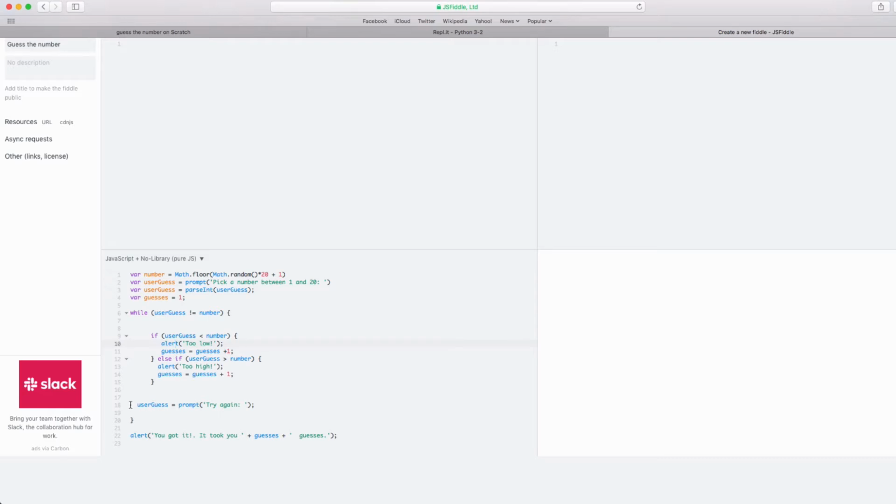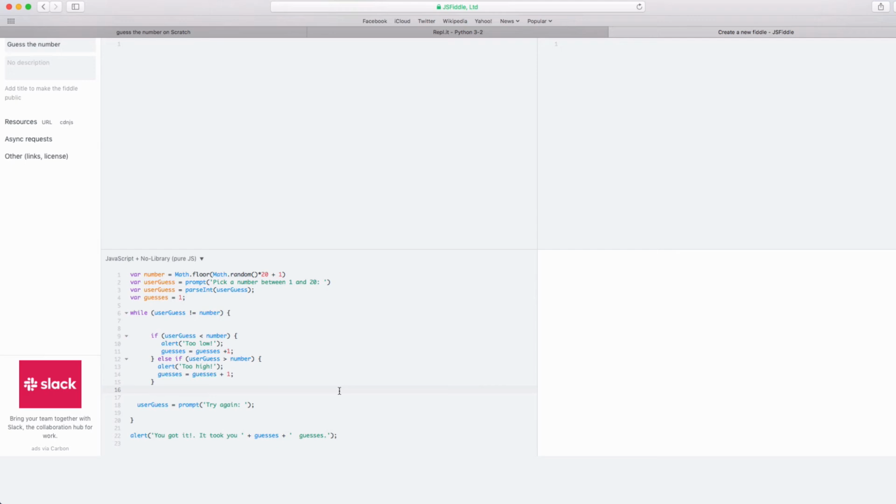And then the trick with this one is to put the prompt in again inside this loop. Even though we've already got it up here, we had to put it inside the loop because otherwise it isn't clear to the user what they do next. And then this loop runs over and over until this condition is met, which is the user's guess does match that number, and then we read this last line.